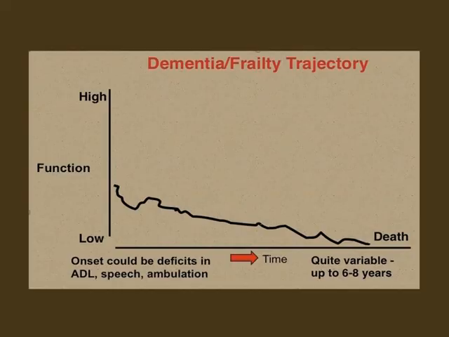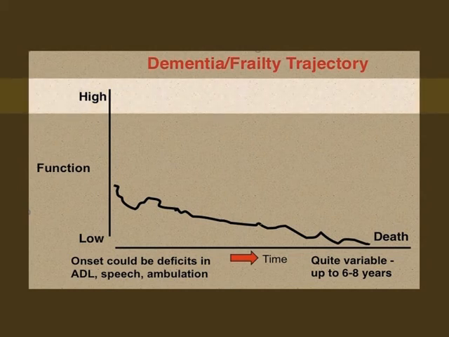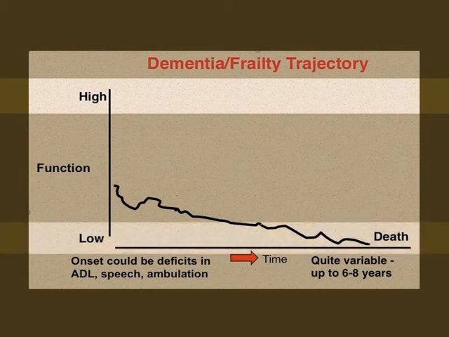Now, going to the third example of dying trajectory, which is the dementia trajectory. Here you can see that initially the functioning level is high, but as time progresses there is a gradual decline till the point of death. All of us know that terminal illnesses such as dementia do not get revived even after medical intervention. So there is a gradual decline, as you can see on the graph here, till the point of death.